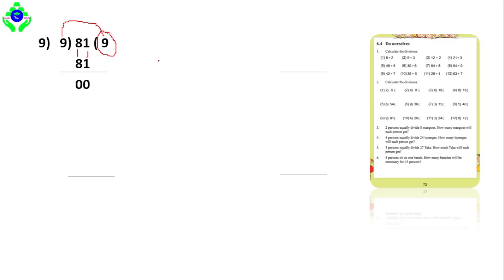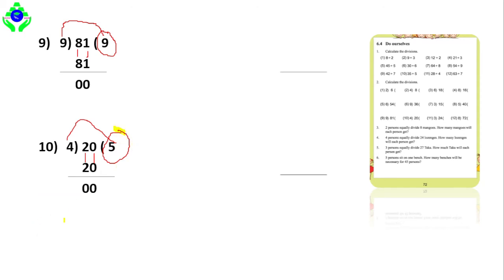It's very easy. If we see question number 10, the question is 4 divided by 20 is equal to what? You know that 4 into 5 is equal to 20. 0 minus 0 is equal to 0. 2 minus 2 is equal also to 0. So the answer will be 5, and that's why we write a 5 here.